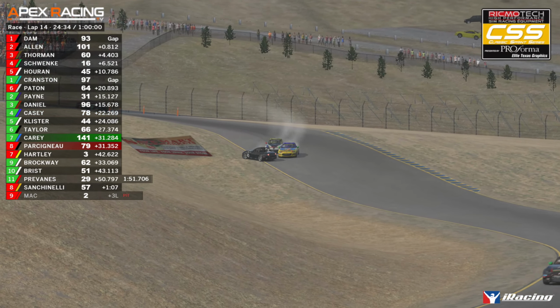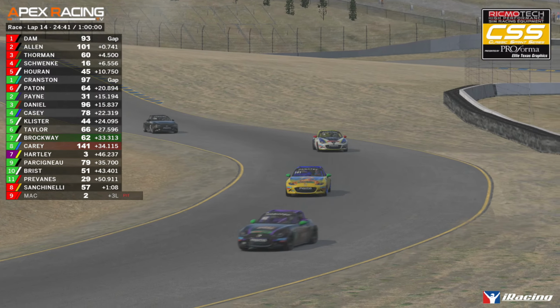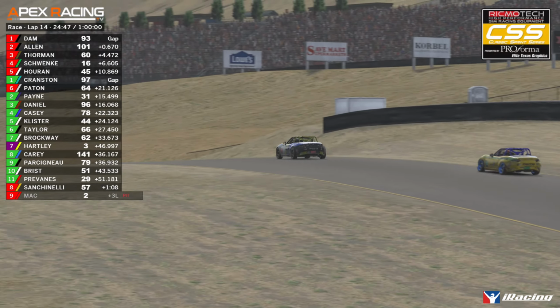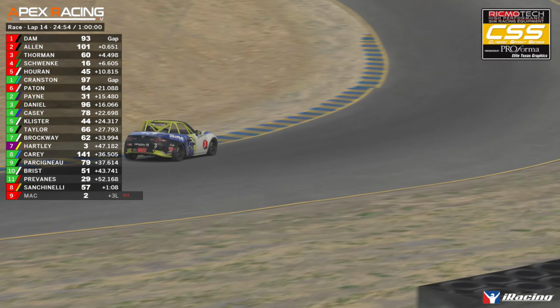Oh, big spin there, big collision even, and that's Hartley. Hartley right ahead of Paul Carey and I think Mike Taylor in the 66 machine. And the 79 is Parsino. There was a battle going on, and I think Hartley just came up on it at the wrong time, as it looked like the 79 of Parsino may have gone around. That gives our guys a chance in the booth to maybe queue up a replay for us.